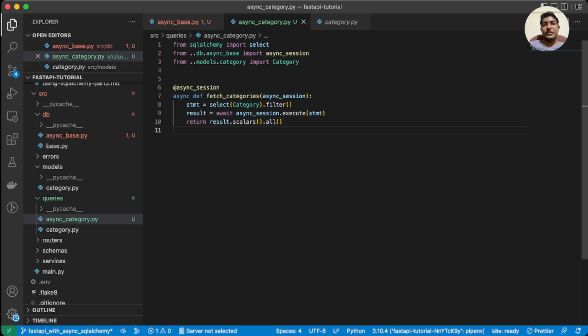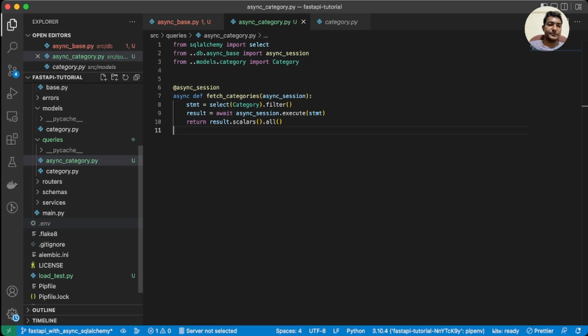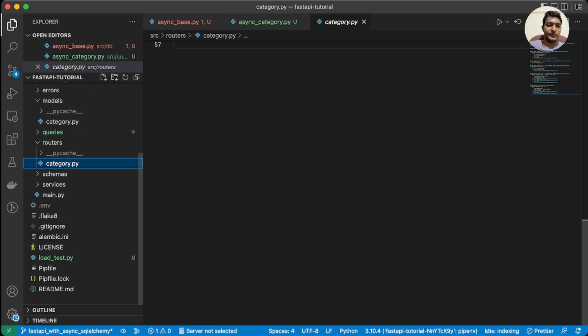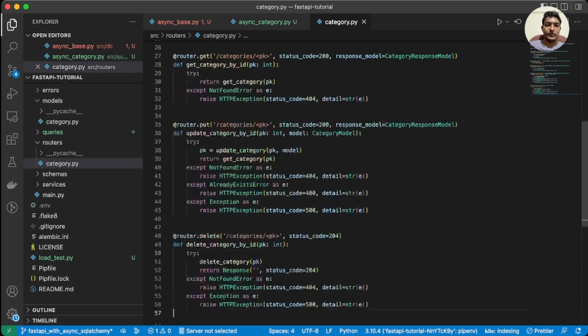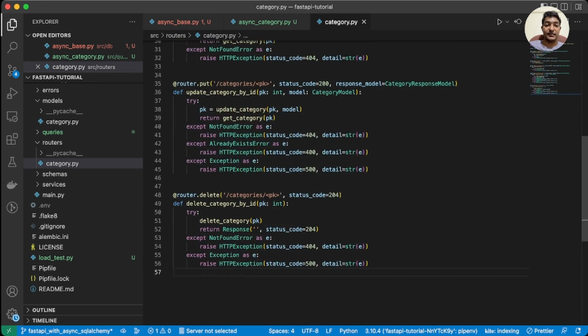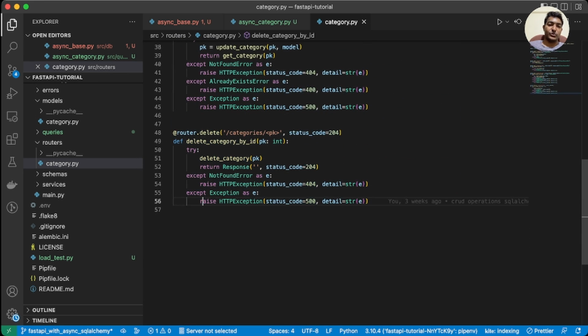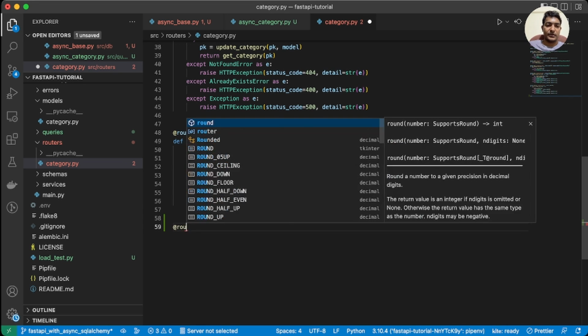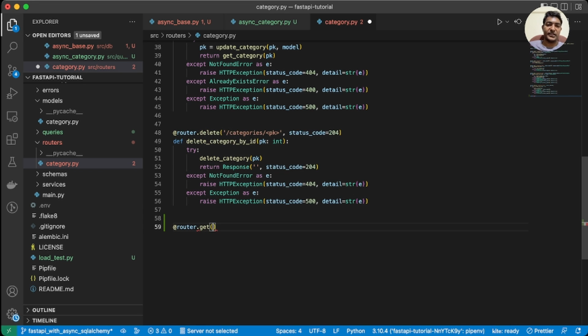What we need to do is add an async endpoint to FastAPI. Let's go to routers and category. These are the existing synchronous APIs. Let's add an async endpoint to it. In order to do that, router dot get, which is a get endpoint.